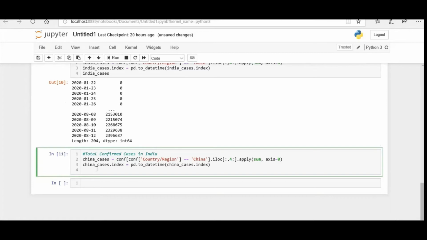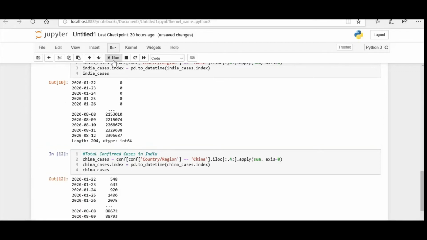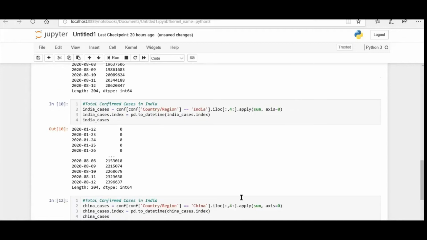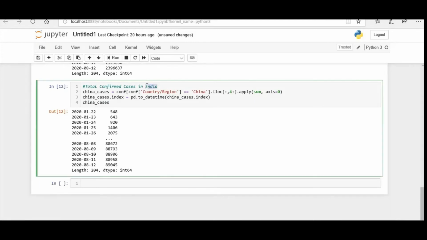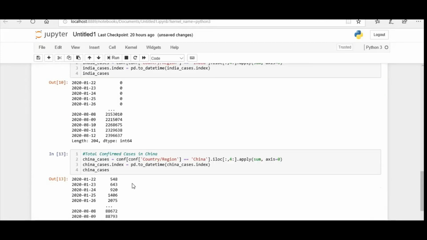Just check it: China_cases, and then run, and we'll get the China cases. You can see on 22nd of January, China itself had 548 confirmed cases, and in India on 22nd of January it was 0. We'll do the same in the case of US also.